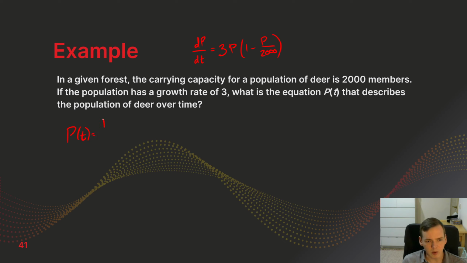So what would be our final P of t? Well, it's going to equal the initial population, which they didn't give us, but we could fill it in later if you found that information out, times 2,000 e to the 3t over 2,000 minus P naught plus P naught e to the 3t. And again, you can do some algebra. Well, actually, this doesn't have much algebra to clean up, but that's the solution there.